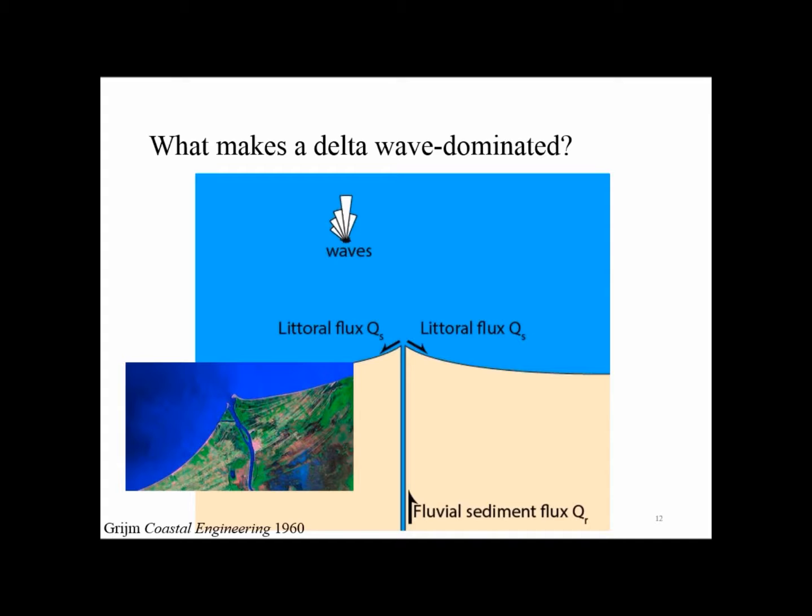So let's start with wave-dominated deltas. As I said before, wave-dominated deltas appear when you have very strong waves, and they tend to smooth out the coastlines. A lot of people have considered this before, and what they found was that if you have some fluvial sediment coming from the river and very strong waves, the waves tend to remove that sediment from the river mouth along shore by what we call a littoral sediment flux. And that process of redistributing fluvial sediment results in that cuspate, very smooth coastline shape.